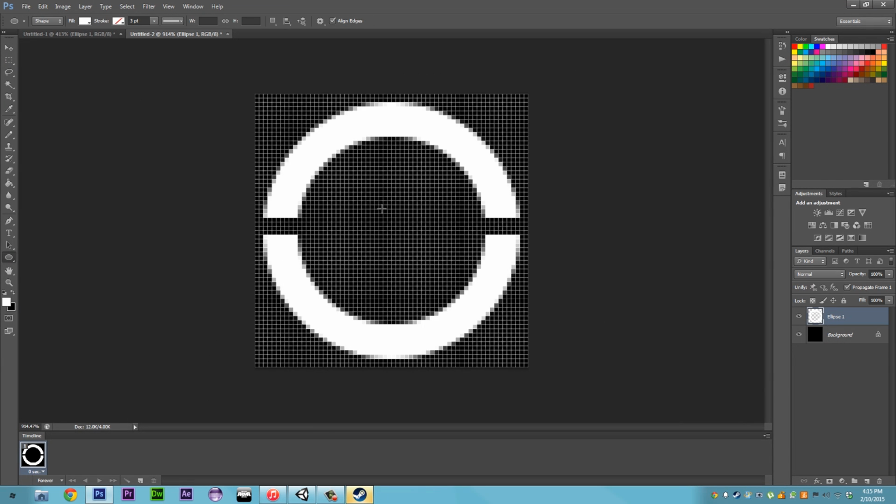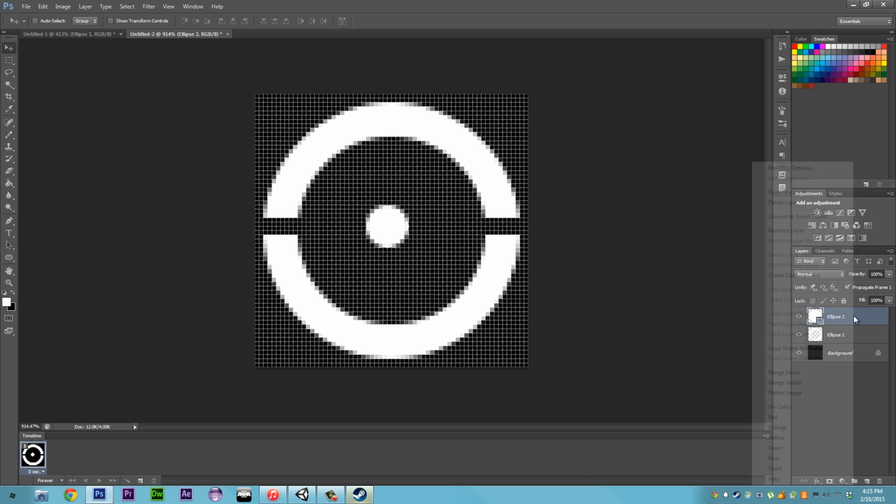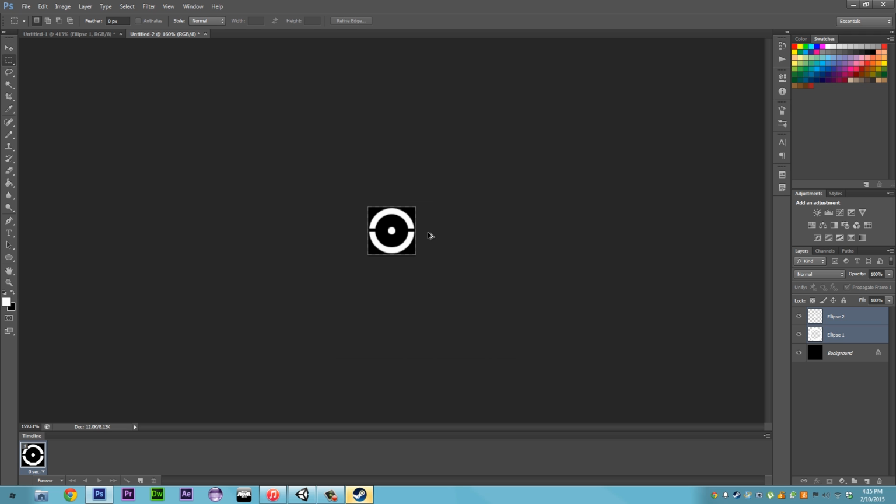And then we'll just create a new circle on the inside, which is going to be 10 pixels. And then we're going to rasterize that. And for the two of them, I'll just put it in the middle, like that. Okay, so that's going to just be our first little circle that we spin on.